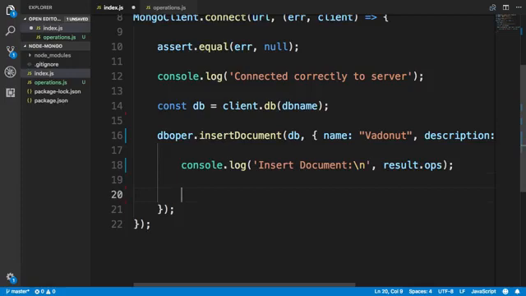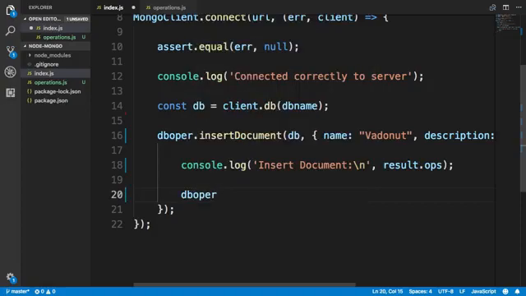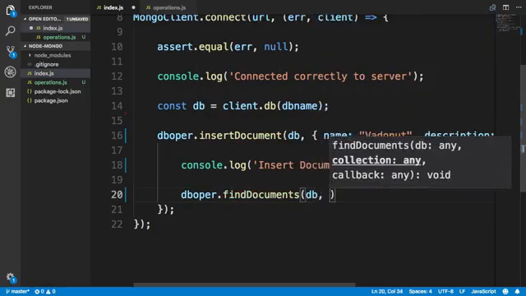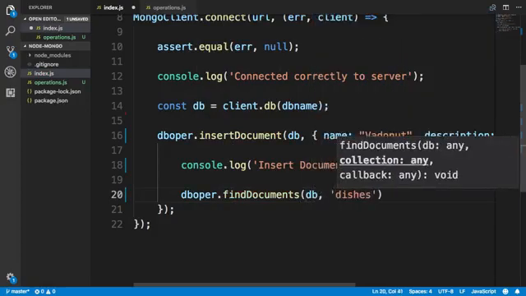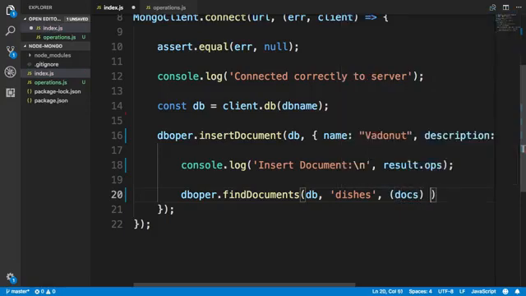Now, once this is completed, inside this callback function, I'm going to call the next database operation. So I'll say db-oper and then find the documents. And then I'll say db dishes. And the third parameter is docs, which is the callback function.